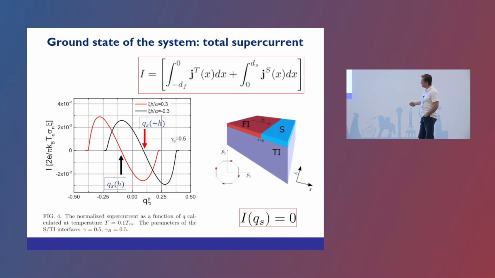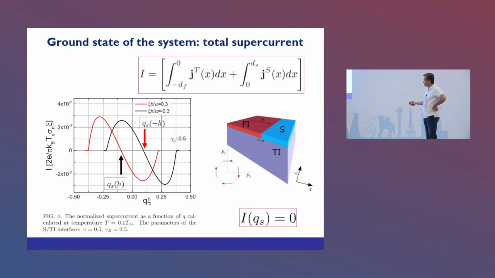You see, this minima exactly corresponds to black maxima. Actually, these two curves are for two different directions of the exchange field. The red curve is plus H, the black curve is minus H. So you see that there is a difference in maxima and minima. It can be seen if we consider these two defects.